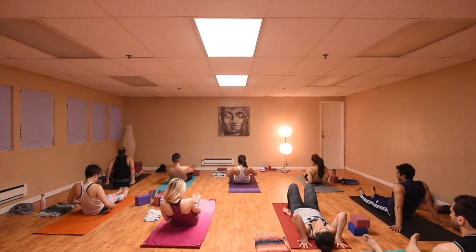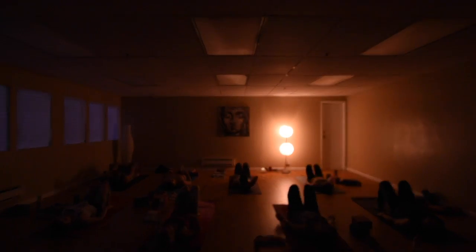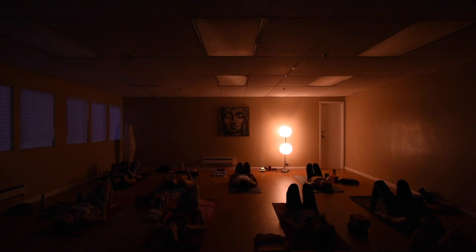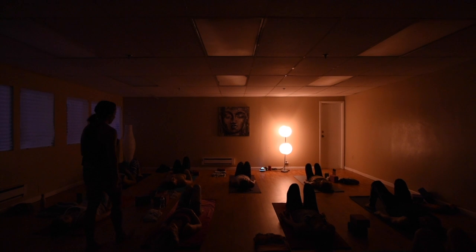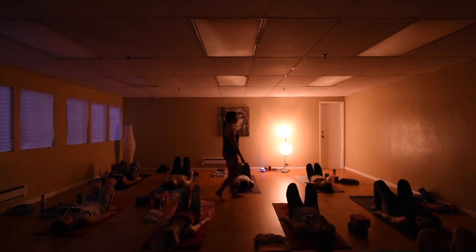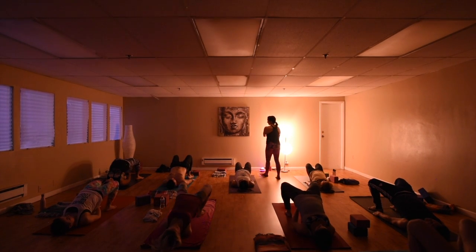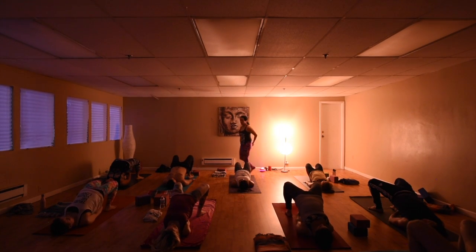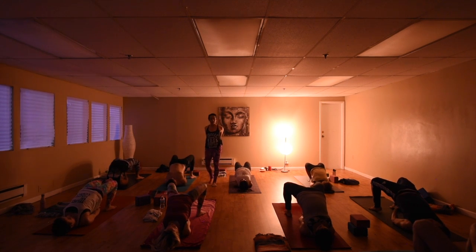Bend your knees. Soles of the feet on the floor. Taking a little bit of a counter posture to all that folding in that we did with our crow poses today. So walk your heels back toward your hips, hands down by your sides, press into your feet, press into your hands, lift your hips up. Interlace all 10 fingers underneath your lower back, roll your shoulders underneath you one at a time.